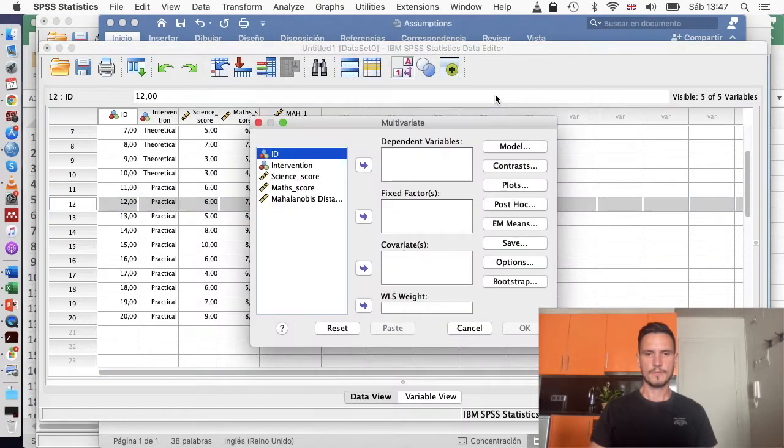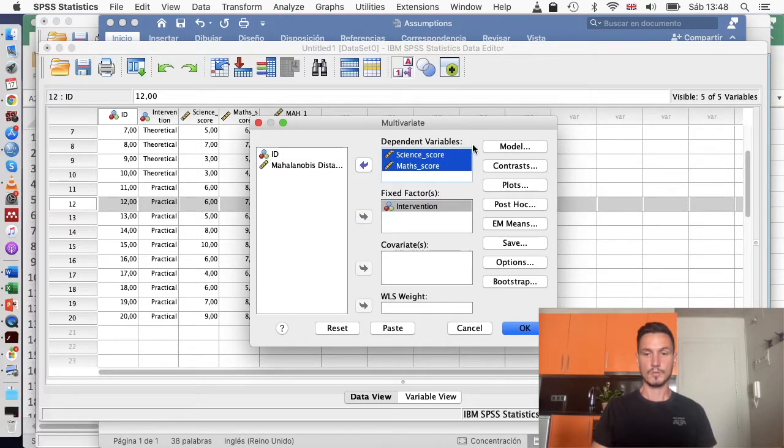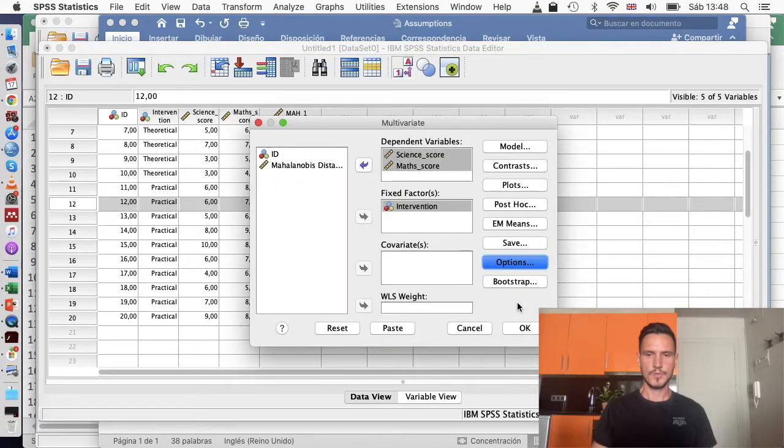We'll transfer the IV, in this case intervention, into the fixed factors box, and we'll put science score and math score, both the dependent variables, into the dependent variables box. I'm also going to check options: descriptive statistics, estimates of effect size, and homogeneity tests. Then I'll go to continue, and I think that's all I need, so I'm just going to go to OK.